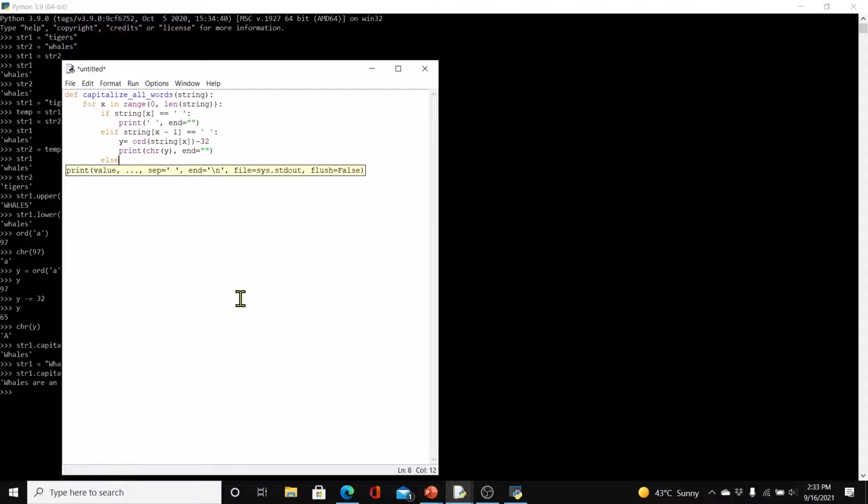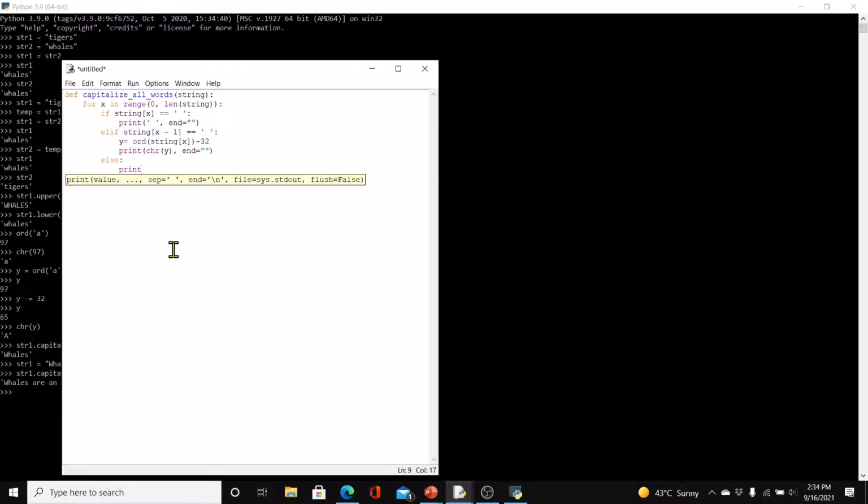Else, so this means that string of x is not a space and the character before x is also not a space. In that case, it's any other character, and we just need to print that character out.